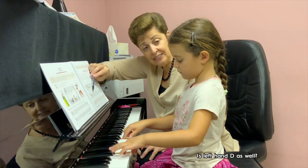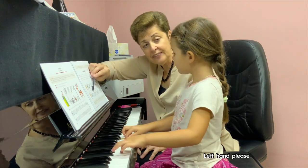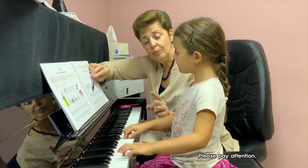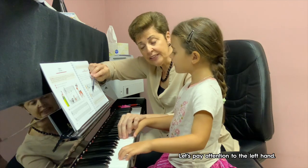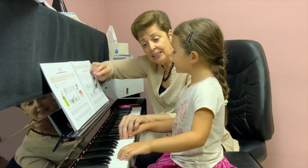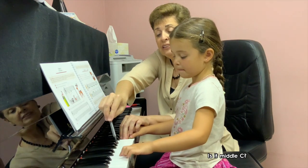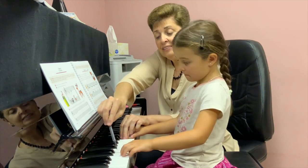Wait, is left hand D as well? Look at the left hand, please. Milochka, please pay attention. Let's pay attention to the left hand. Do you know this note? What is this note? C. C. Look where your finger is. Is it middle C? Is it middle C? Where is middle C?